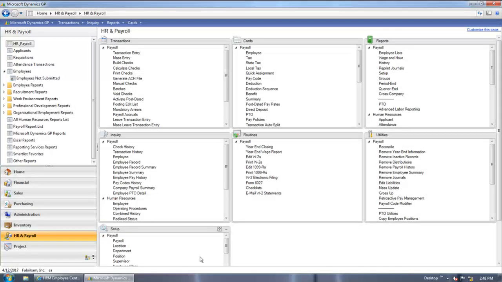Okay? So at setup, that's where you maintain your codes. That's where you define all of those things. And then on the maintenance side of things, that's where you're doing the employee-specific changes. So, yes, this employee has this deduction code, and I'm going to change the frequency or do something a little bit different with that.